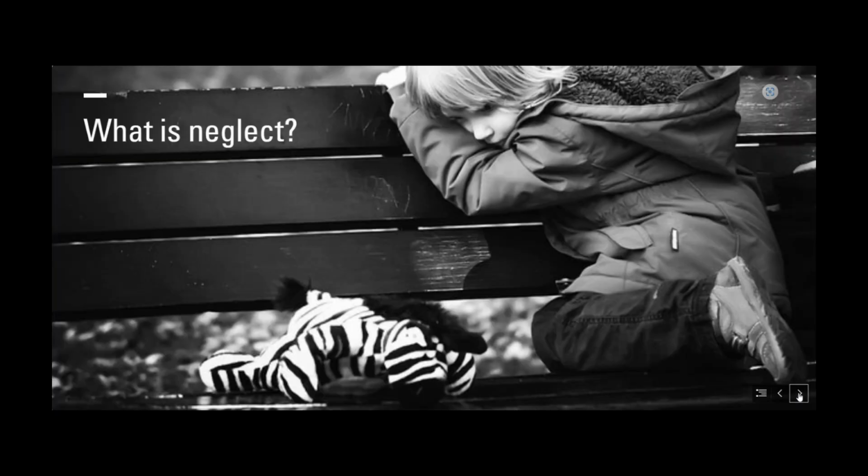So what is neglect? It is the persistent failure to meet a child's physical and/or emotional needs that's likely to result in serious impairment of the child's development. It may involve a parent or carer failing to provide adequate food, shelter, clothing, or failing to protect a child from physical harm or danger. It's also the failure to ensure access to appropriate medical care or treatment. It may also include neglect of or unresponsiveness to a child's basic emotional needs.